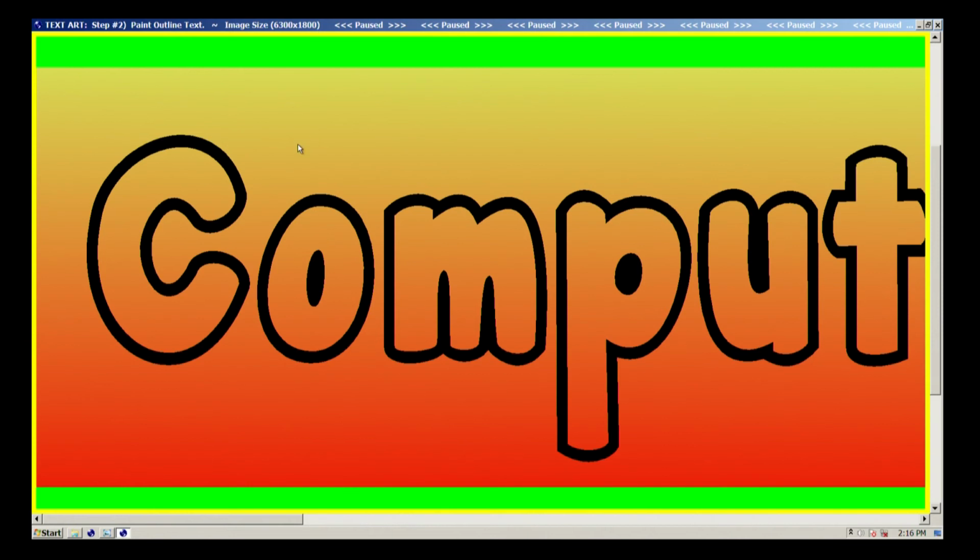There's a reason it's this big. If you look at the screen, it's probably not going to show up on the video very well. This looks actually pretty good, but you can still see jagged edges at the pixel level, because you can see individual pixels going along the edges. And we want something for artwork that's a lot smoother with no jagged pixels whatsoever, especially on angles. So the way to do that is you start off with a huge image and then you scale it down. Then hit escape and go to the next step.